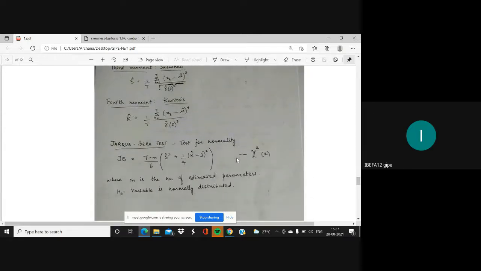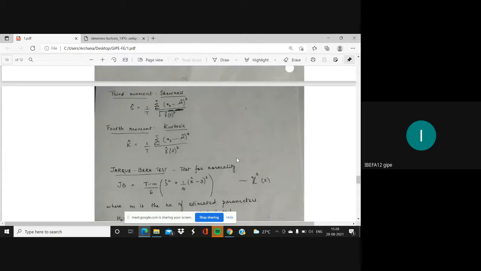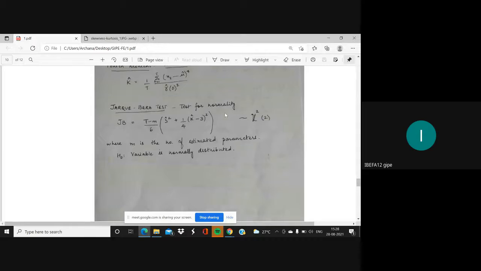Yes. Another test. I've given the formula again over here because it is relevant to this. Another test that we use for testing for normality is known as the Jarque-Bera test. I don't know how many of you know, but this person is an Indian. It might not make a difference to you, but it was interesting for me to know that this person is an Indian in the Jarque-Bera test.